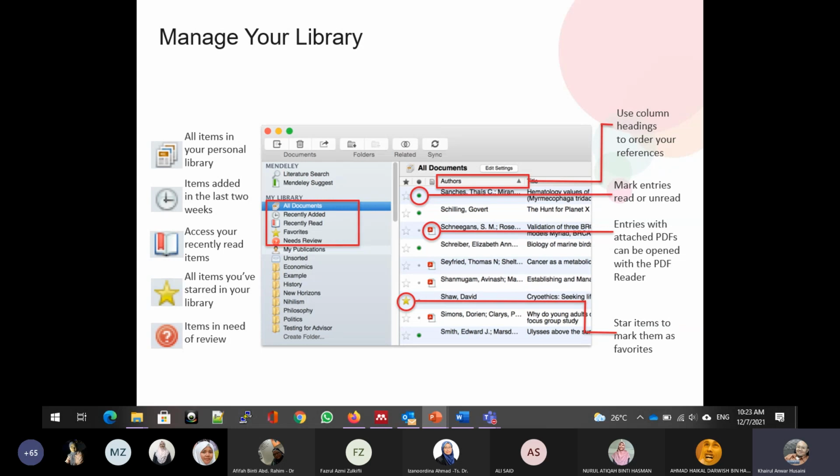All right, and entries with an attached PDF can be opened if you see the PDF icon on that particular reference list. And you can also add a star to an item to mark it as a favorite, so that if you have put a star on a particular article, once you click on the favorites, you can see all of those selected starred articles in that particular folder.